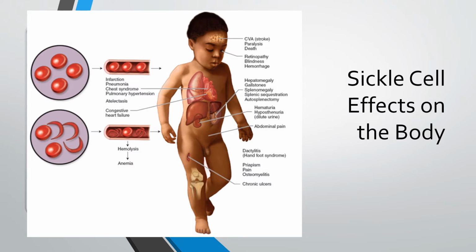So we want to make sure we're performing a thorough assessment. Sickling, hypoxia, and tissue ischemia affect most areas of the body. We can measure their temperature to evaluate for infection, remembering that infection can precipitate sickling. And we need to determine their mental status baseline, so doing a really good neurological assessment. And that's going to help us recognize those stroke symptoms a lot quicker. Dactylitis is the swelling of the hand, and sometimes you'll hear people call them sausage fingers. So another very common symptom of sickle cell.